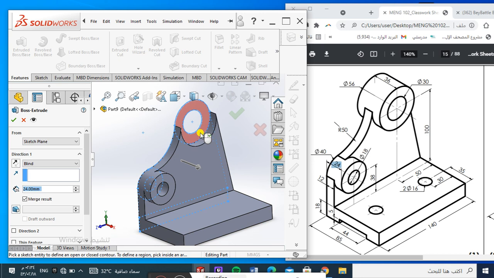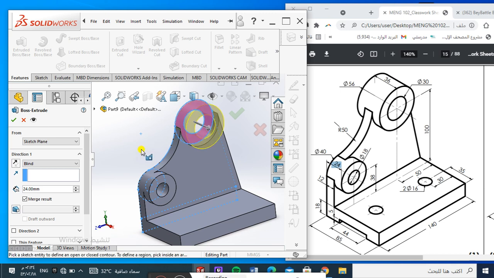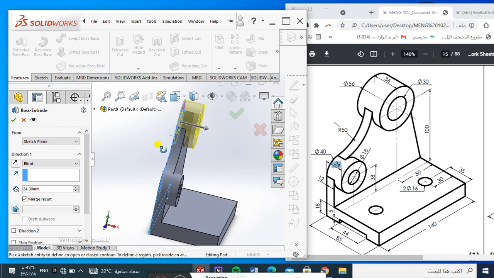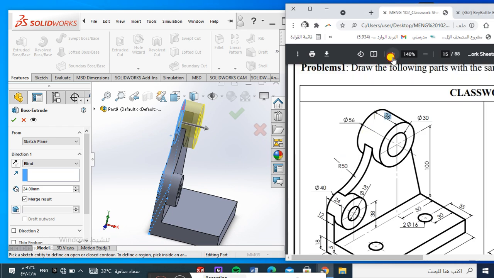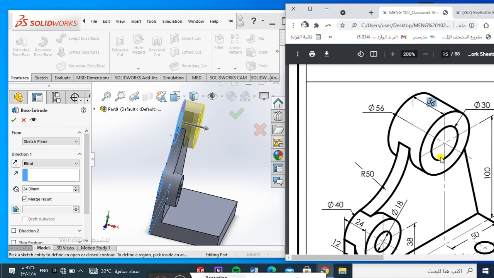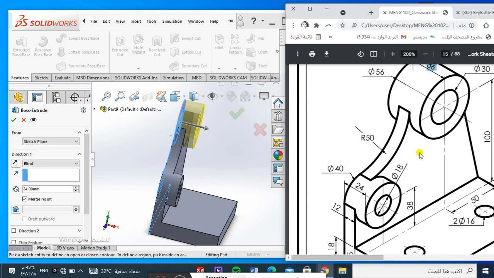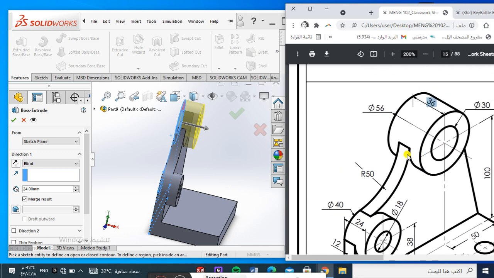Now, as you can see, if I click on this contour, what is the distance of the extrude of this cylinder? He said that the thickness is 36, but wait a minute, I want to focus a little bit on this. The extrude is 36, but as you can see, the extrude is not only in the front but also in the back.